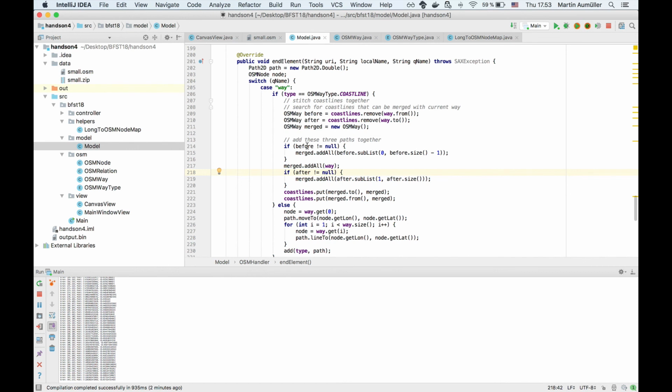So of course I think what we do wrong is that this could actually be the very same element. After could also be before. Then what we would do there is that we would actually add a new path once again, which would be incorrect because we already closed that. If this is the case, we already closed it. Let's run that again.